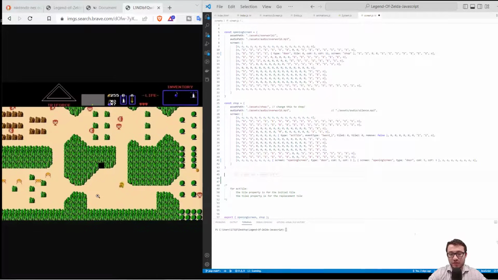That's not a good naming convention if you're going to be creating screens for the whole entire game. So what I recommend is that you come up with your own system of naming screens if that's where you want to take this. For the overworld, something that you can do is you can get a map of the overworld, just Google it, and then name each overworld screen based on its X and Y coordinates on the map.